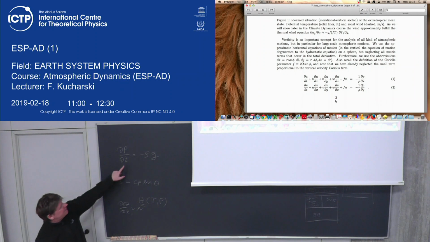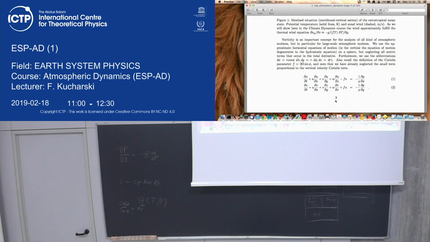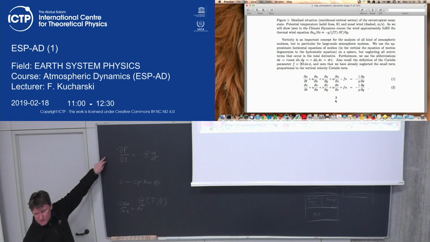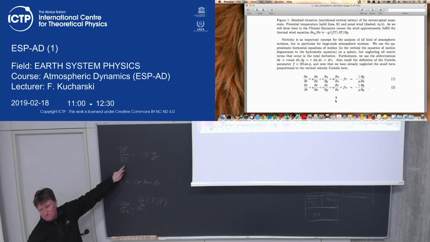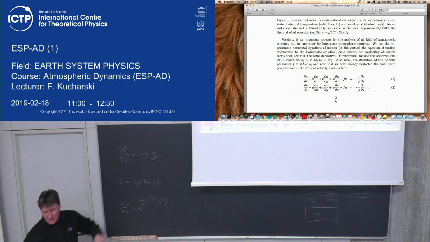So what does this equation mean, what do you think? Does it mean that the vertical velocity is 0? Vertical acceleration. It doesn't mean that, right? It just means that the terms related to the vertical velocity acceleration terms are so small, probably 10 to the 8th or something like this, times smaller than this, that we can really ignore them for large-scale flow.